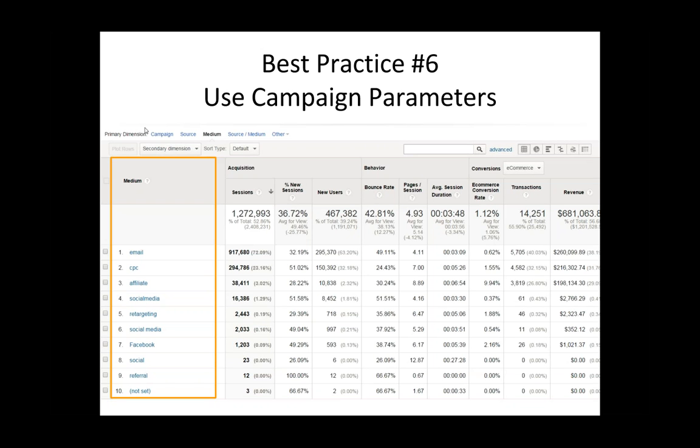So again, we could spend a lot of time talking about campaign parameters. We certainly spend more time than this in the live training session because it's a super important topic, but we want to make sure that if you're not aware of the need of campaign parameters, that's for step one, and make sure you get informed on the mechanics of the campaign tracking. There are plenty of information resources on that, including on our own Enor blog.